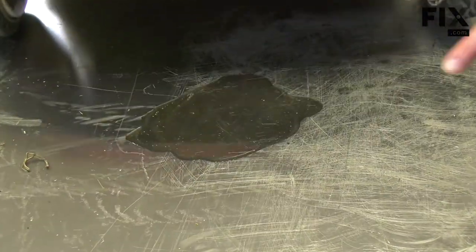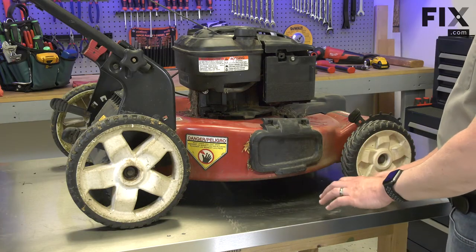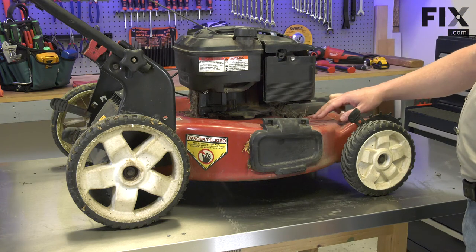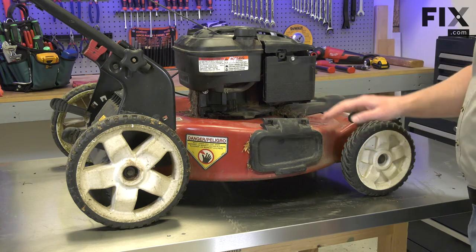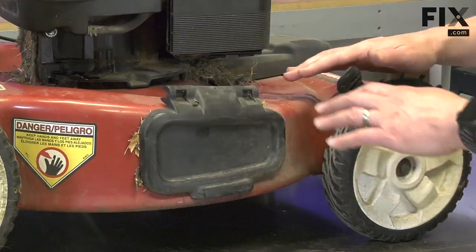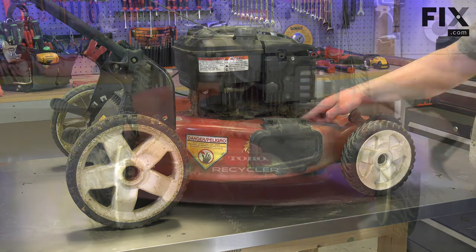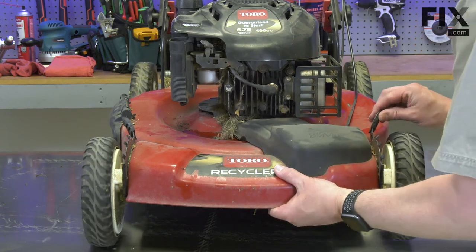What about a leak underneath the lawnmower? Oil leaks on the floor can be more challenging to diagnose. Any oil that leaks from the engine is naturally going to work its way down to the lowest point. If your mower's deck has a drain hole, that oil will leak through the deck and down onto the floor. You'll need to trace that oil back to the leaking component. Look for oil flows on the deck and where they might possibly have started from. If there is no evidence of oil leaking on top of the mower, then perhaps the leak came from the underside.